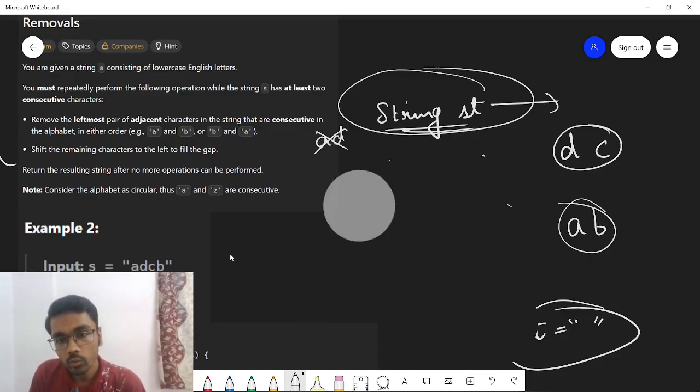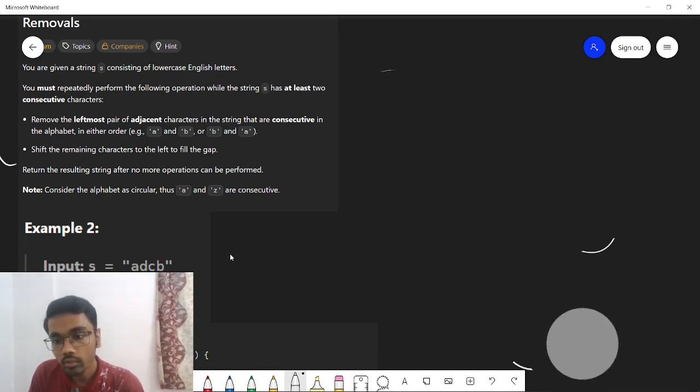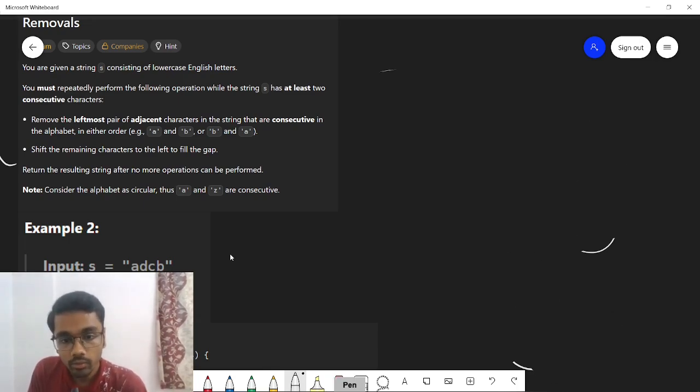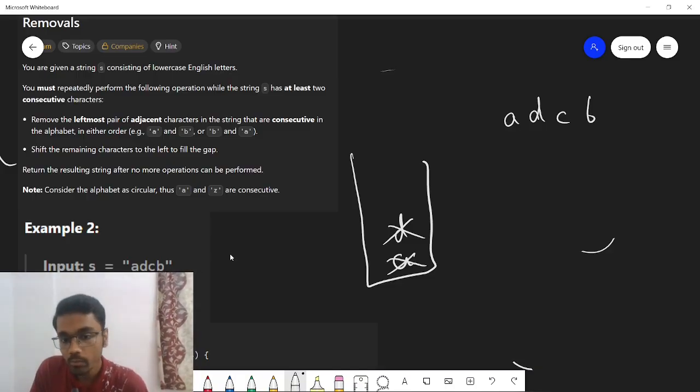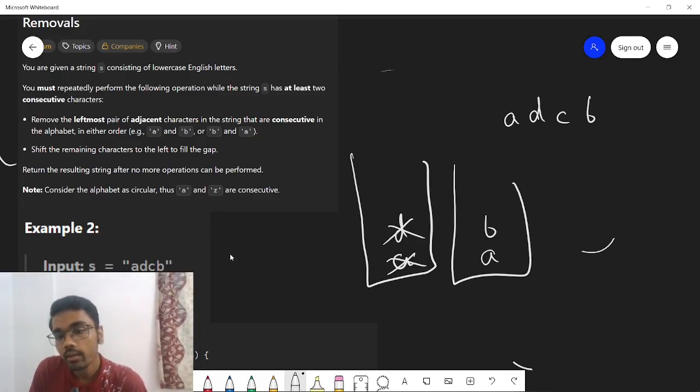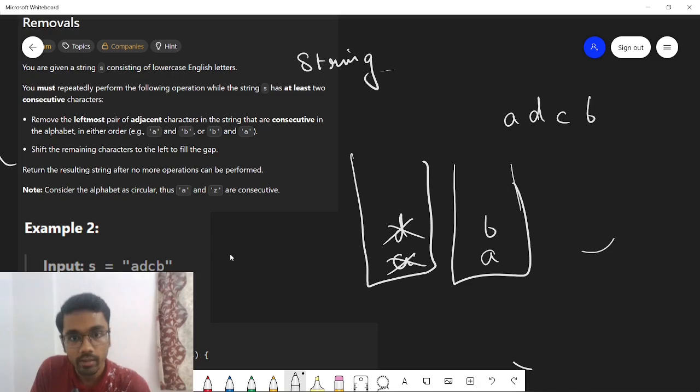You can use a stack also, but I am not using the stack because the operation will be the same. What you have is A, D, C, B. So you will push the A into it, D into it, then you come across C, so we'll remove D, then you will have B, so you will remove A. You can do that, but what will happen if there are some elements present? Let's say the final resultant in some example would be AB. So we don't need to return a stack, right? We need to return a string in string form.